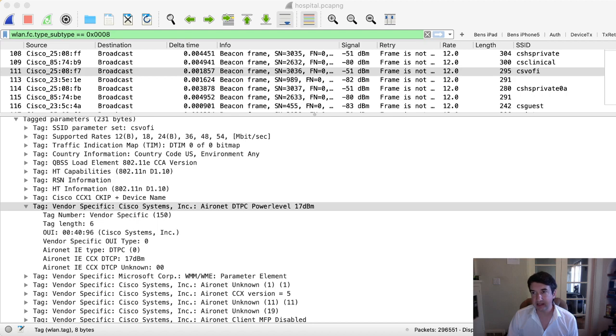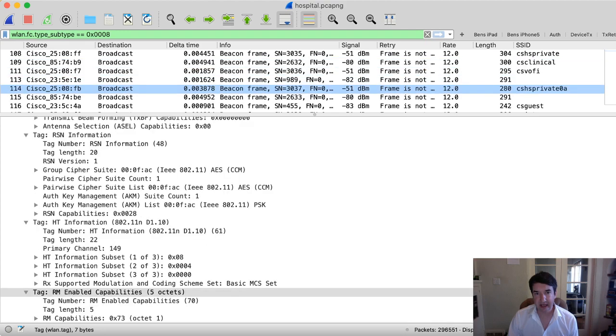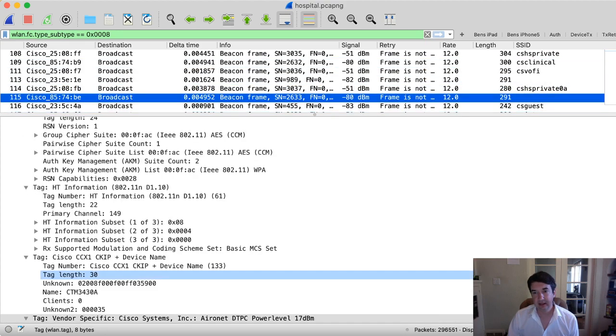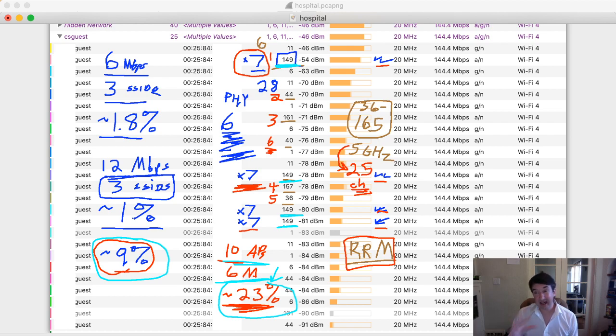If you look at the SSID column on the right, you see all those different SSIDs. See the hidden network there as well. So I can see just from my Wi-Fi scanner that there are 7 different networks. I can see from my Wi-Fi scanner that the beacon rate is 12 megabits per second. Not every Wi-Fi scanner shows the beacon rate, but this is a screenshot from Wi-Fi Explorer for Mac. Wi-Fi Explorer does show you the beacon rate.